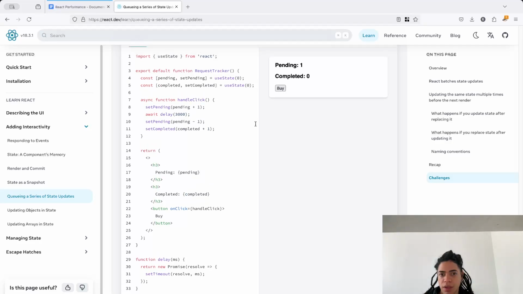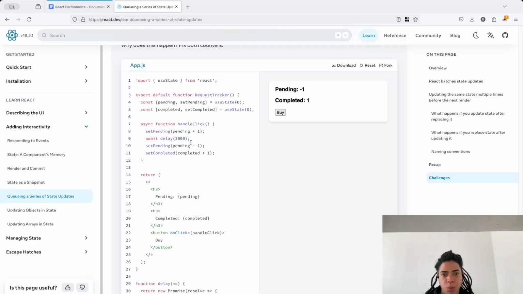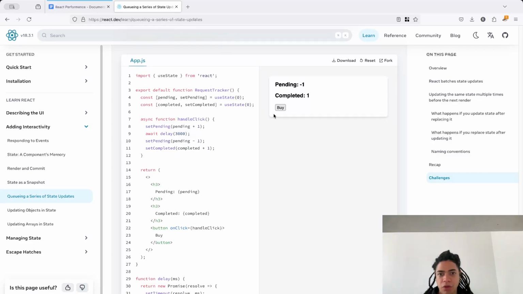Exactly, when we hit buy, okay, it's set to minus 1 because for some reason it's not remembering that state. setCompleted plus 1.